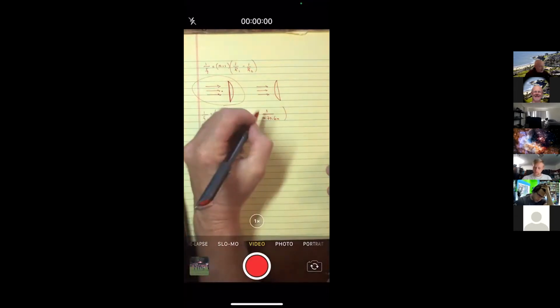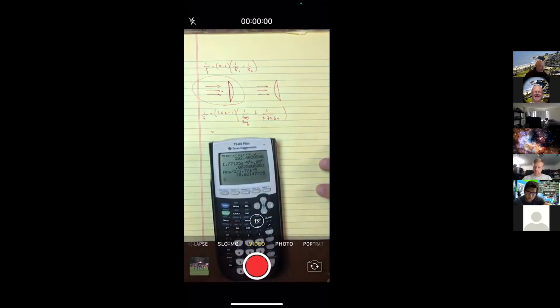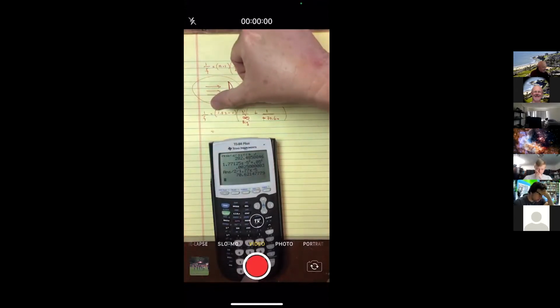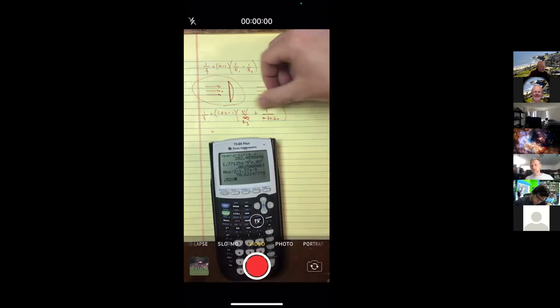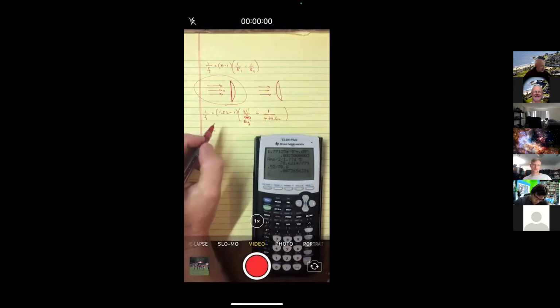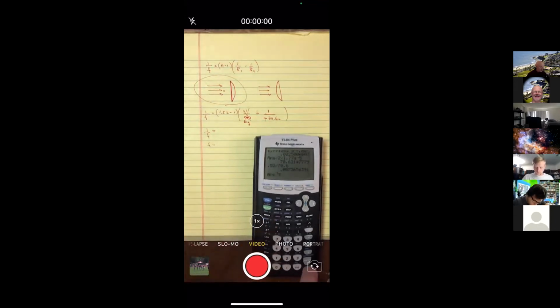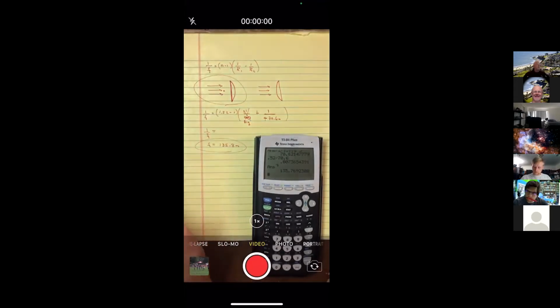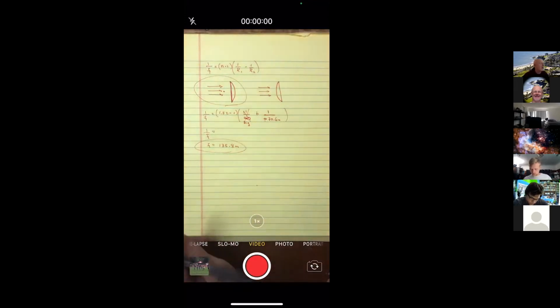All right, so two negatives make a positive. I won't worry about the negative. The 1 over big will be a 0, so I won't worry about that. And then this would just be 0.52, and I'll divide it by 70.6 and get 1 over f is that thing. I won't even bother to write it down. I'll just hit reciprocal. And so we're looking at a focal length of 135.8 meters. So pretty long focal length, but given the small radius of curvature, that's not a surprise. I'll check the answer. Yeah, it does match.